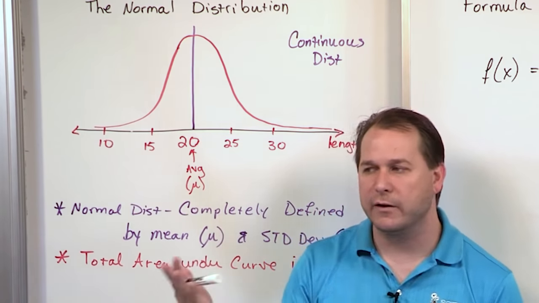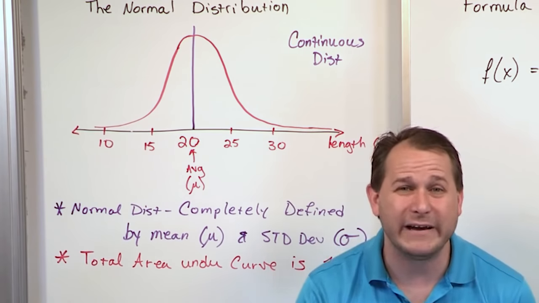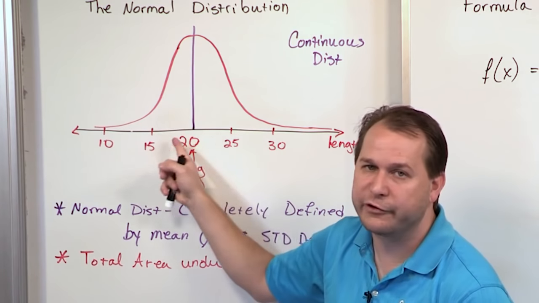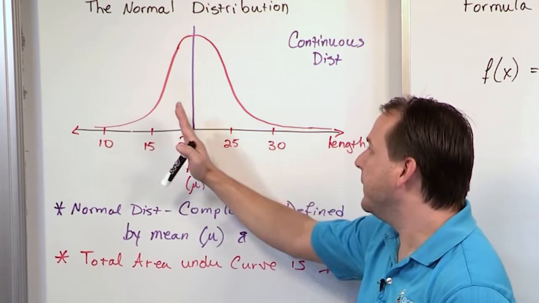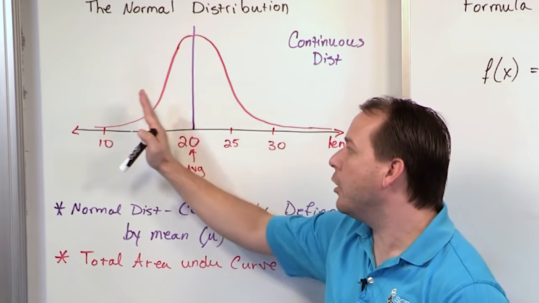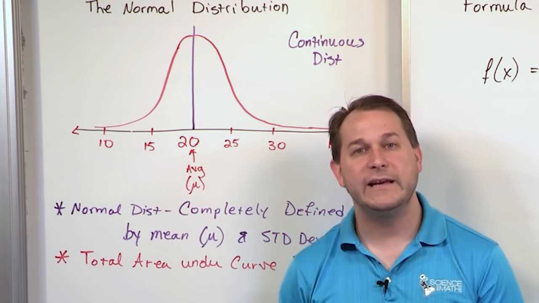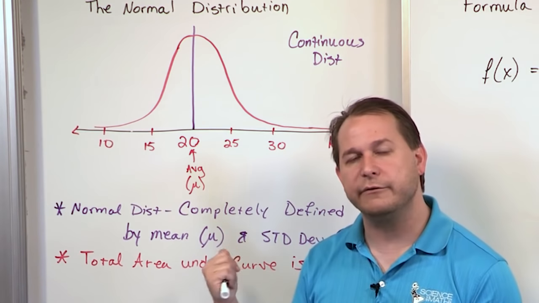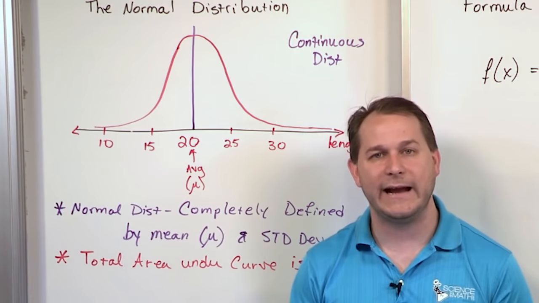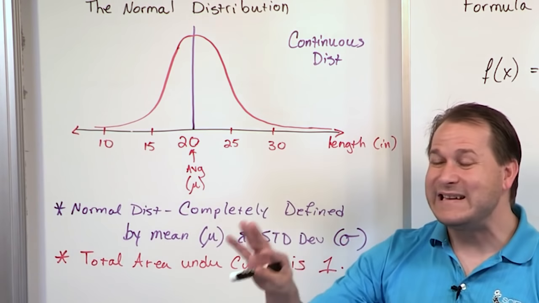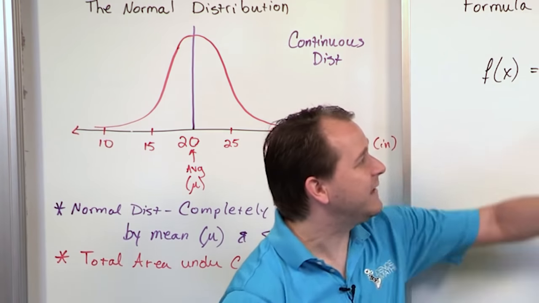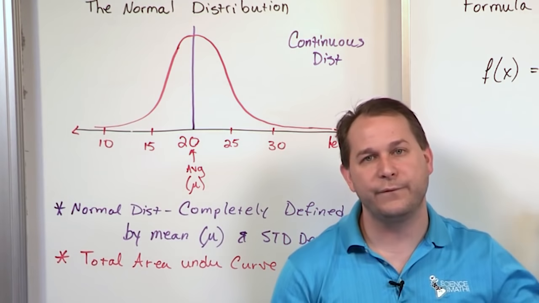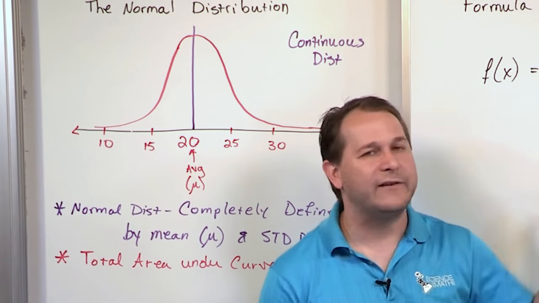Well, it turns out later on in later sections, we're going to be very interested in finding the area under this curve. Not just for the whole curve, but we might want to find the area between two parts or whatever. And you'll see as we get there that we're going to be very interested in calculating the area under the normal curve. It's going to be how we calculate answers to our problems. If we didn't have any tables, we would have to calculate the area using the actual formula. And the way you have to do that's with calculus.